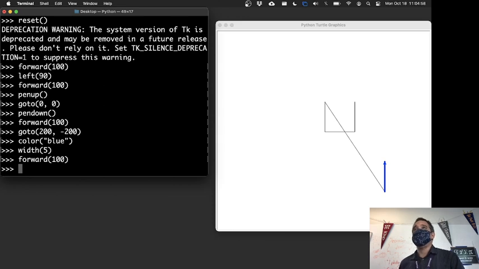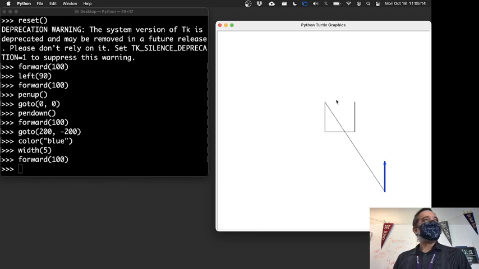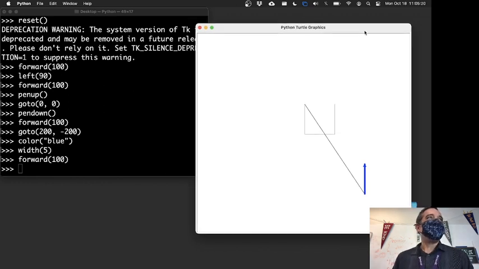I'm going to point you to a page with the documentation that has a list of all these commands that you'll be able to use. Can you do RGB color? Yes, you can. Can you erase? I don't know. You can draw in white probably. You can clear the screen.